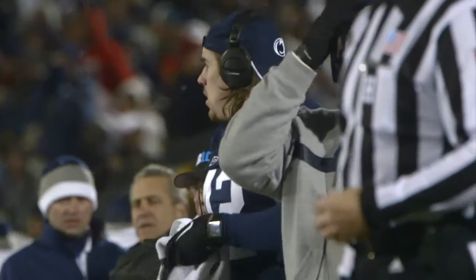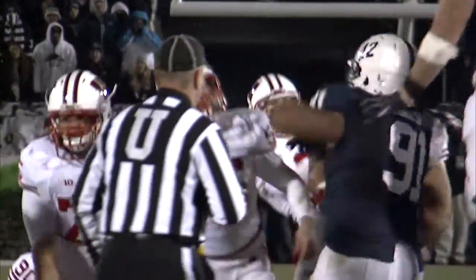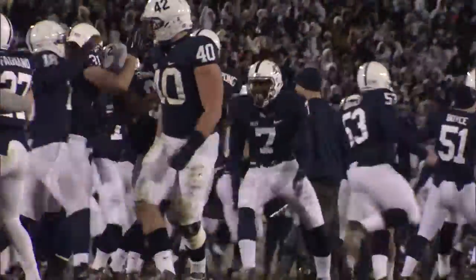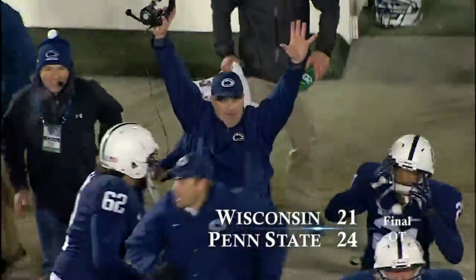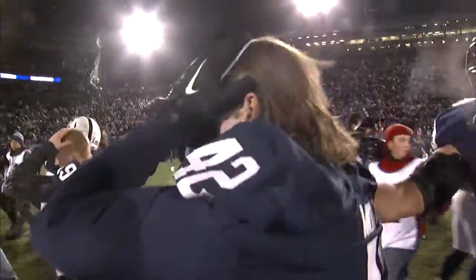Carson had the game in his hands. It's 4th down and Kyle French will come out for a field goal. Penn State leads 24-21. Meyer will put it down. French waits. Good snap. Put down. No good! And the Nittany Lions on senior day get the win they deserve. No senior class has ever deserved to win on senior day more than this one after everything they've had to live through.